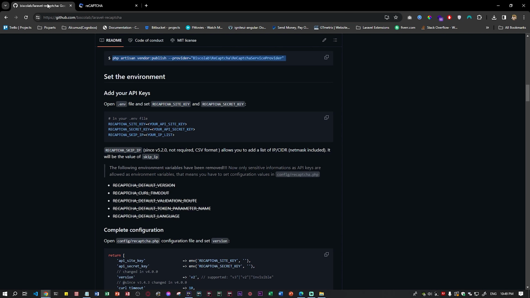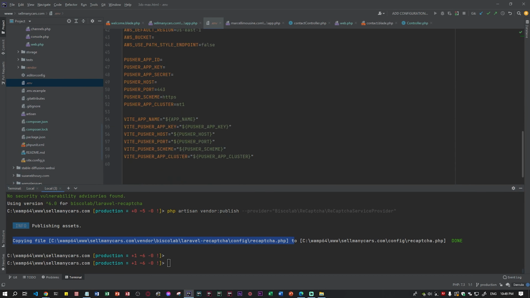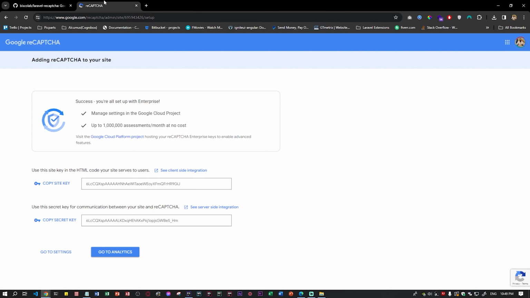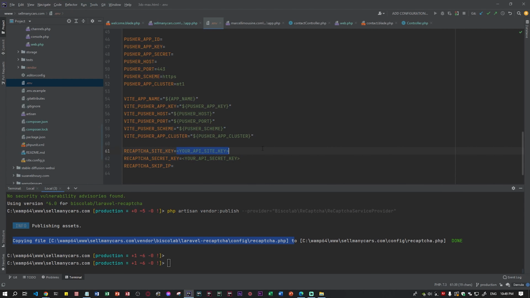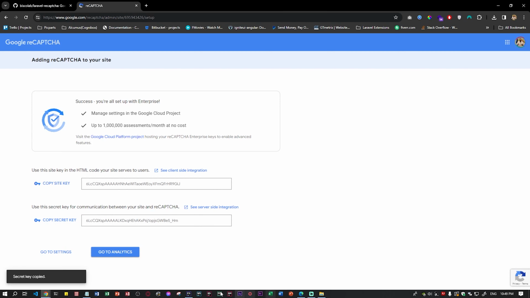Going back here, I just want to copy this and go back to my terminal, go back to my project, and in the environment setup I'll be adding this one right here. The ReCAPTCHA skip IP, I don't need it because I'm not going to use it, and I'll add the site key right here and this secret.